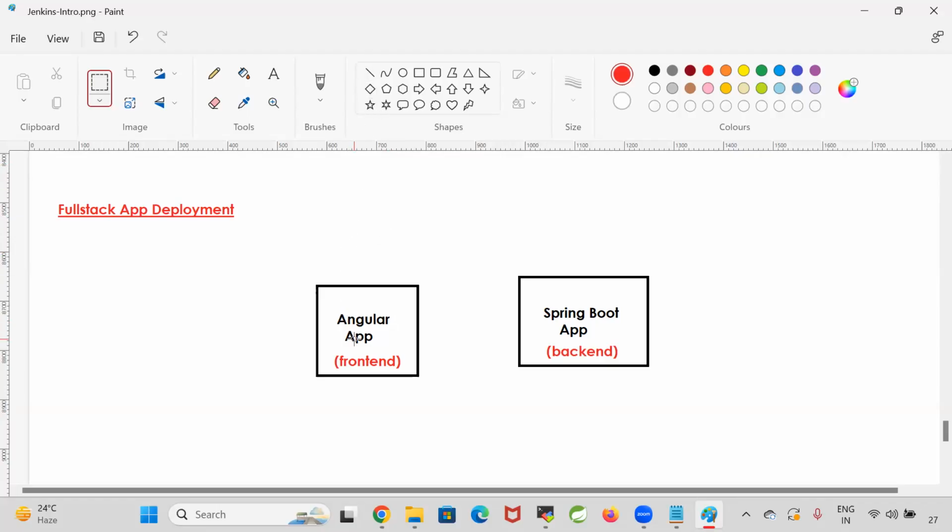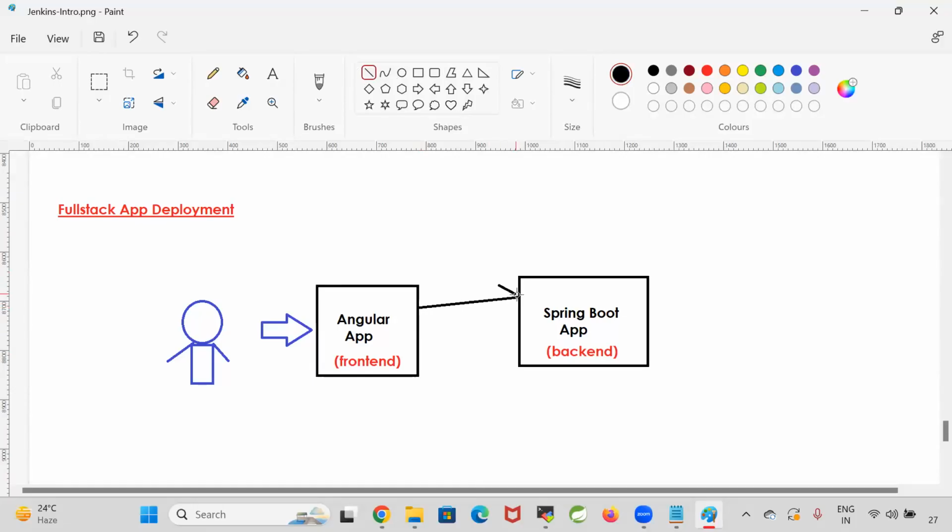Then I need to deploy my front end application also. Once the front end deployment is successful, I should be able to access my front end application. End users will communicate with the front end application, and that front end application should communicate with the backend application.